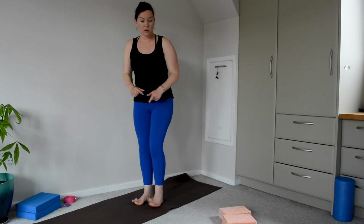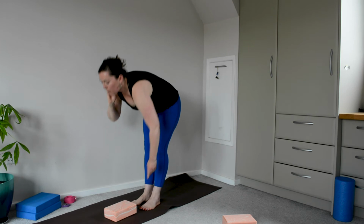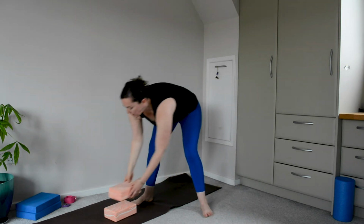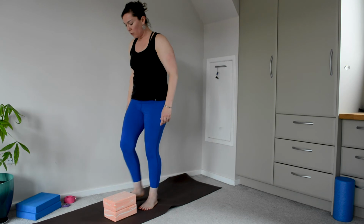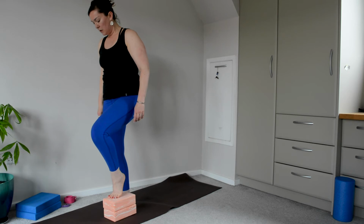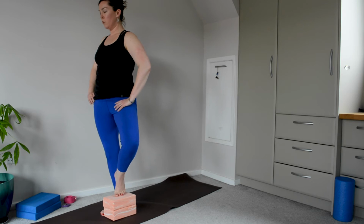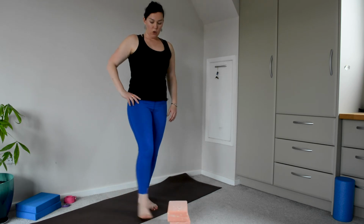You can use a brick for the next one for a little bit of support. Or in fact, two I'd say actually for the height. So here, what you could do is stay here and then open the knee out to the side. So you come into your balancing tree if you think that you need a little bit of support. Or taking the weight onto that left leg, lifting the right leg, opening it out to the side, and then releasing to wherever feels comfortable on the leg.